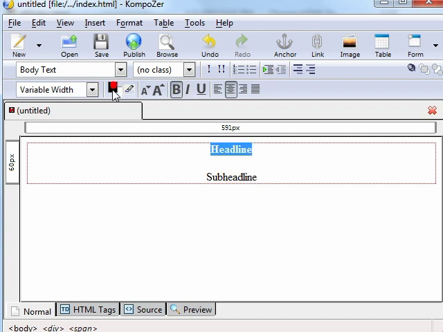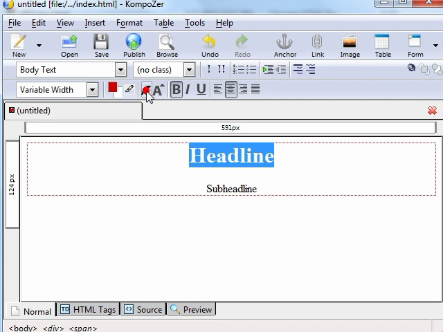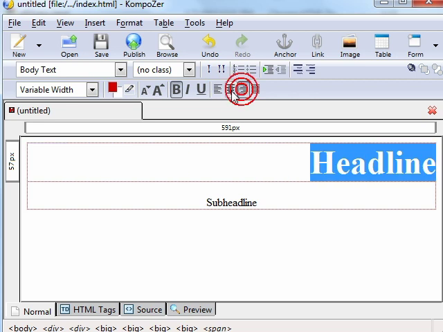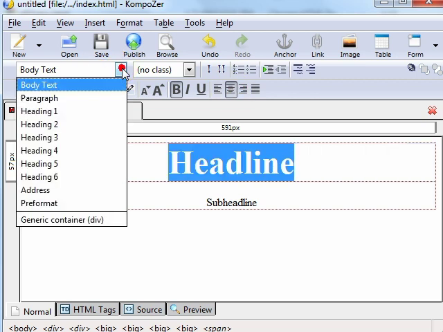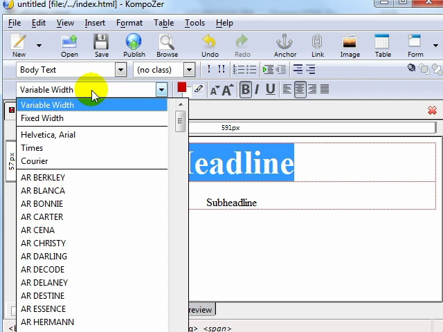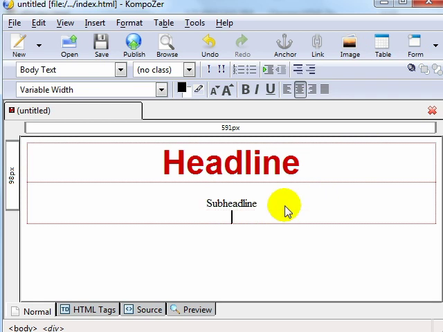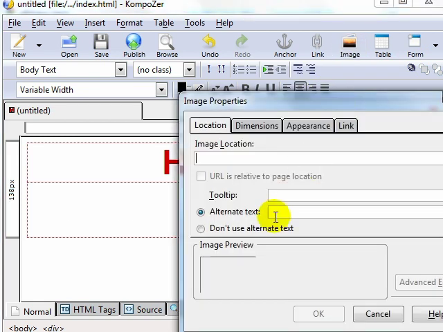You can change the color by simply clicking on the color here. You can make it bigger, make it smaller, italicize, underline, change the alignment, change the font, the heading, and so forth. You can also add images as well here.